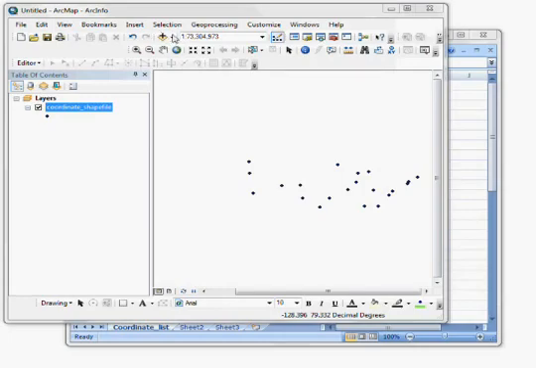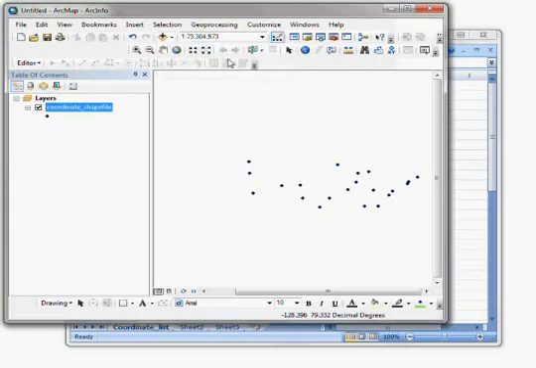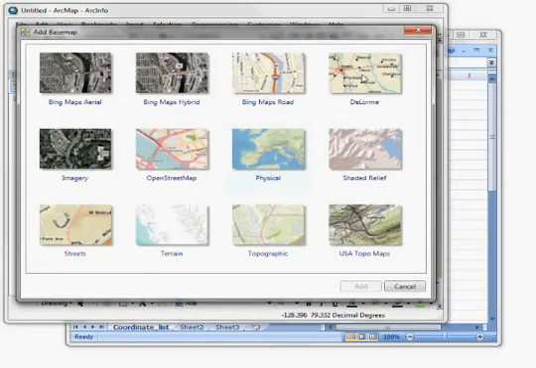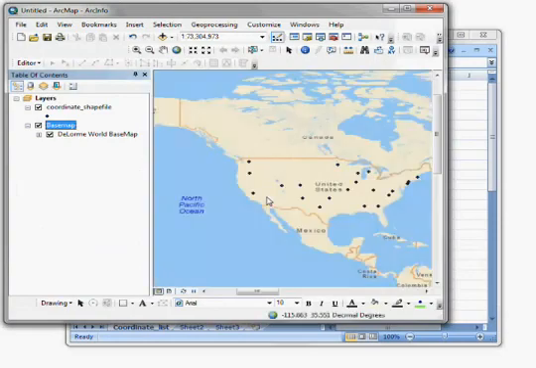And one final check that I might want to do is to add a base map, and I do that by clicking the little arrow right next to the Add Data button, and I'll see an Add Base Map option. I have several base maps to choose from. I'll choose one and click Add. I have to be online to add these, since it is getting this data from a server. And now I can inspect the positions of my points and see that everything's in the United States, and that my table of latitude-longitude coordinates was added to ArcMap and is now in a shapefile.